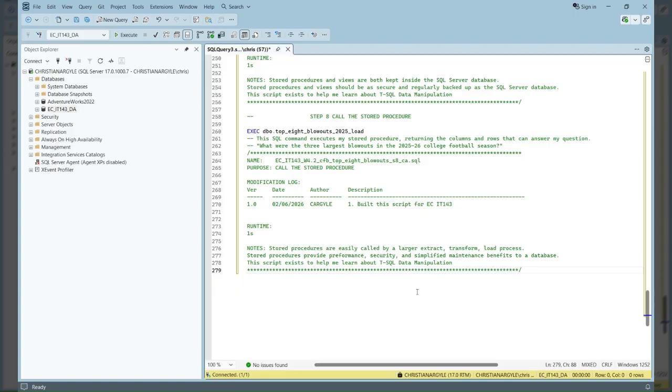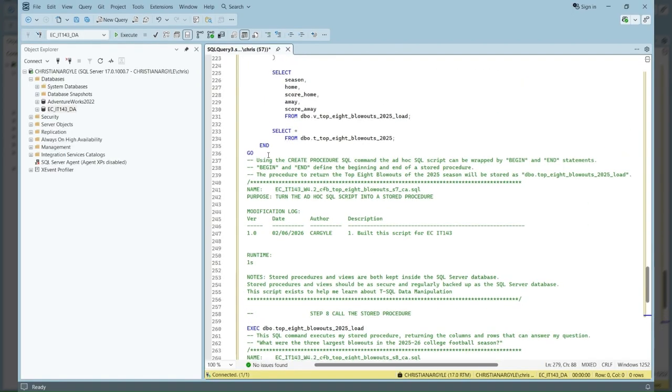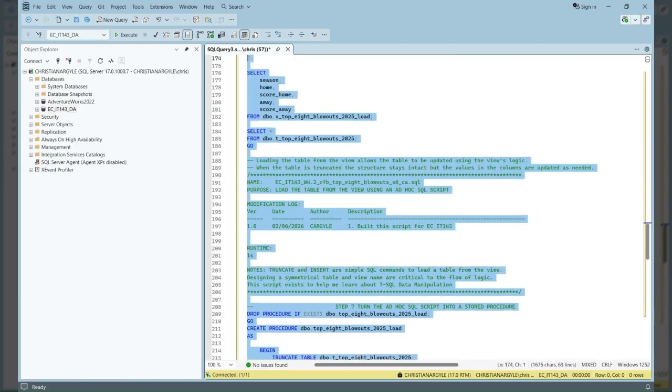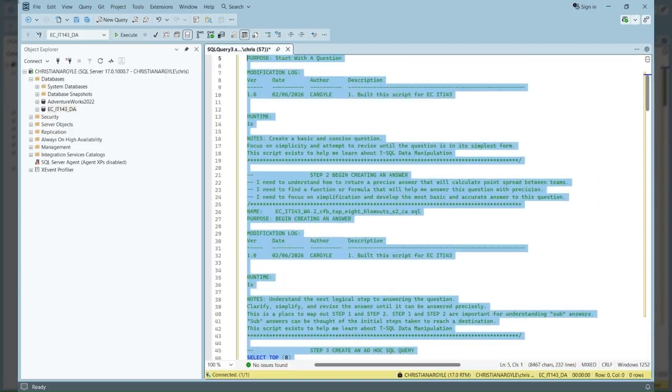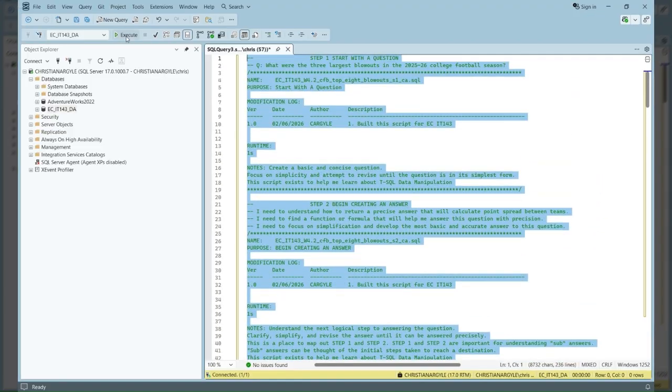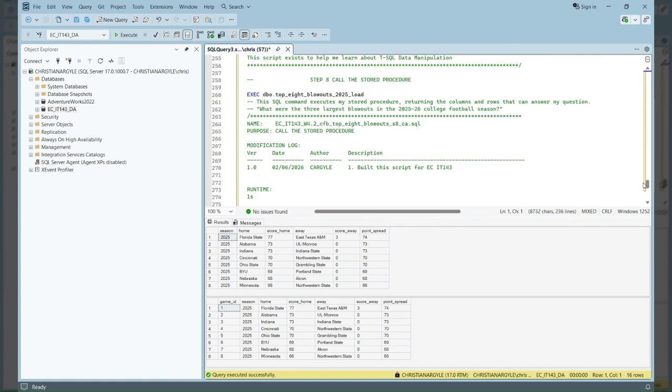So in order to show you this properly, I'll select steps 1 through 9, and then we'll execute the stored procedure at the very end. Okay, no issues found.